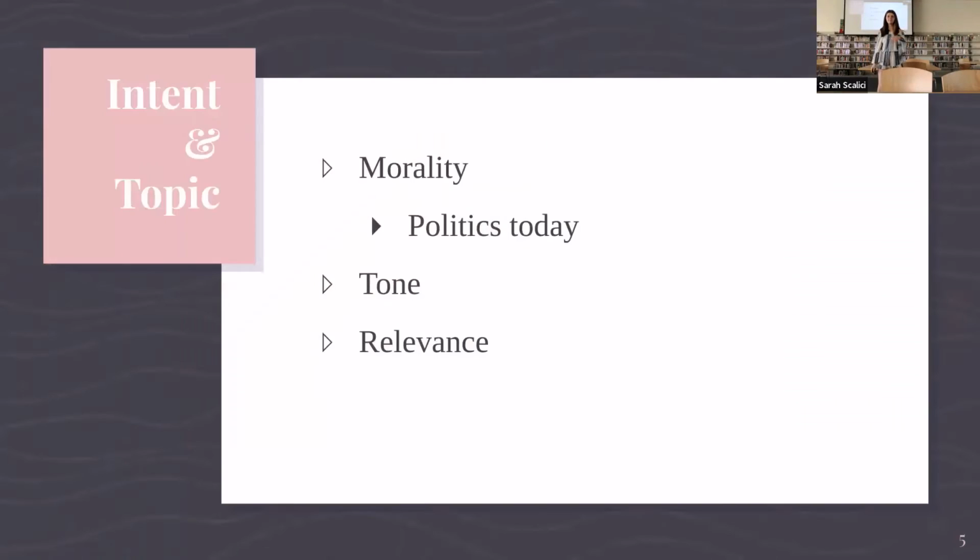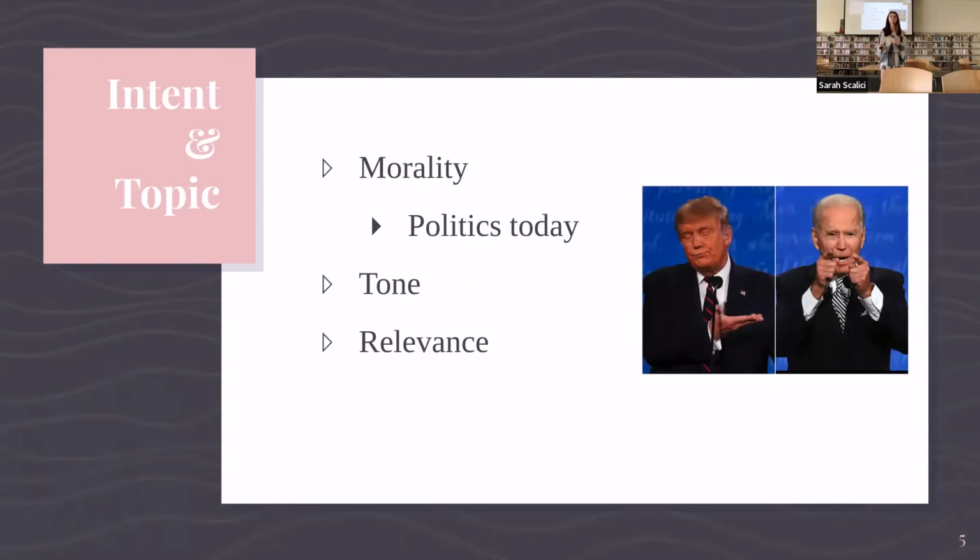So first, the preparation, what goes into the argument, and how you should craft something that can actually convince people. The first thing I looked at is your intent and your topic. Now, morality plays a big part in this, and we can see this in politics today. With the presidential election, both candidates were making insults, and they were sometimes personal, which, number one, had nothing to do with their argument. Number two, made them look a lot less credible because they were making petty insults, personal ones that had nothing to do with anything.